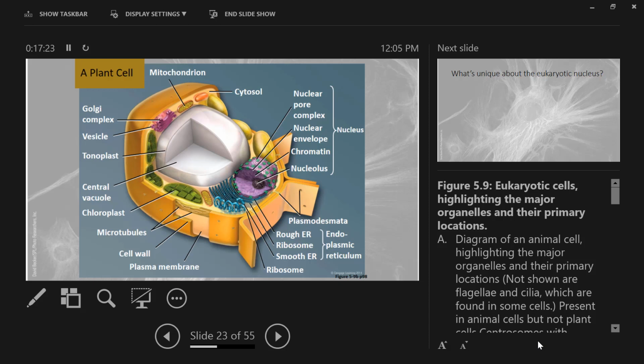But they also, true or false, plants can photosynthesize 24 hours a day. False. Because what do they need to photosynthesize? Sunlight. And you're like, well, Dr. Engel, there are some places in the summertime where the sun never sets. That's true. There's some places where the sun almost never sets. But yeah, most of the day you're still not getting very good quality sunlight. So what do they have to do then? They're carrying out photosynthesis to make their own sugars. What are they going to do with those sugars? They're going to eat most of them, but they need to store them somewhere. And so you've got this massive storage repository as well.